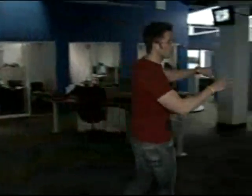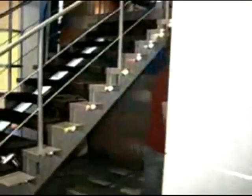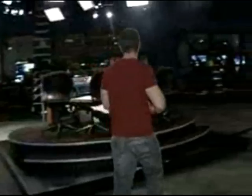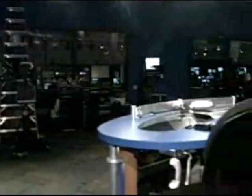Now, we're getting closer to the glass. This is the back side of our news set, and we're going to give you a little perspective here as far as what the anchors see. This is where in the morning you'll find Irene and Mike. In the evening you'll find Al and Dennis and Denise. This is the perspective that they're viewing the cameras from. You can see cameras 1, 2, and 3 on the other side.